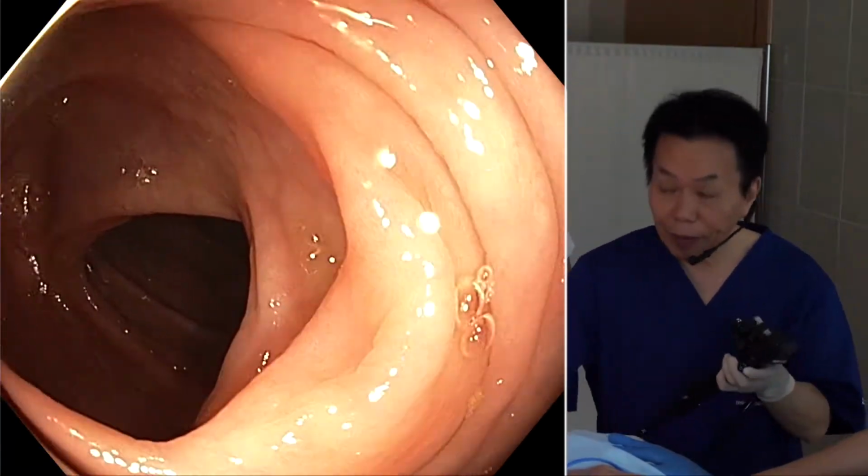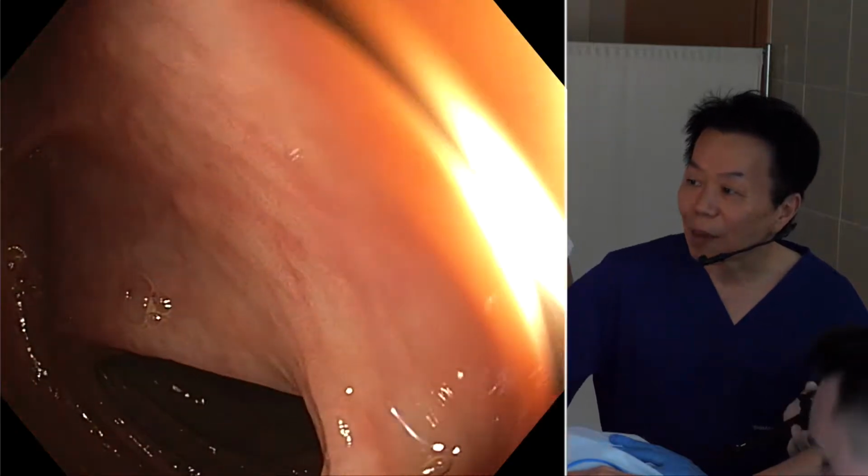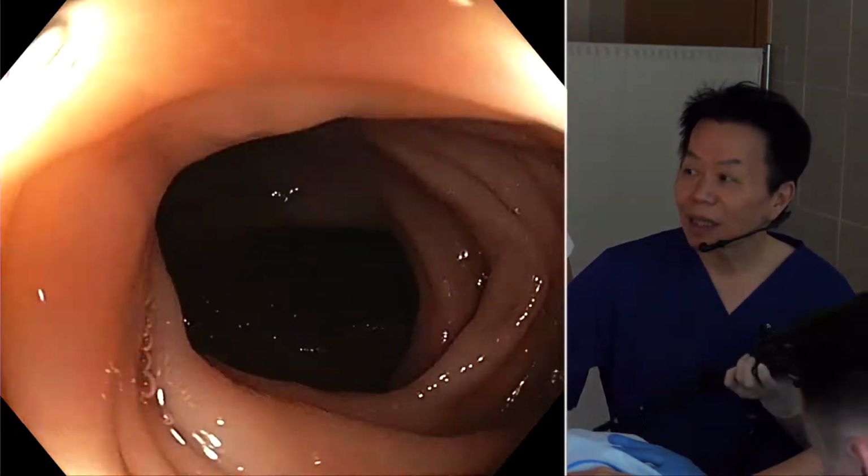At the splenic flexure, I often use this technique too, but still you can see the paradoxical movement. In that case, maybe I can try right decubitus position or hand pressure. Maybe I'll try right decubitus.